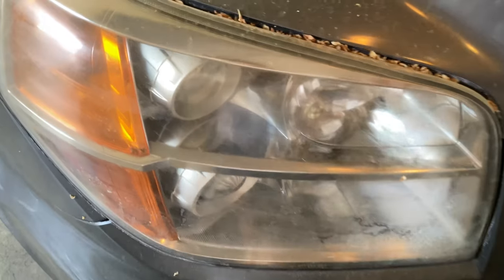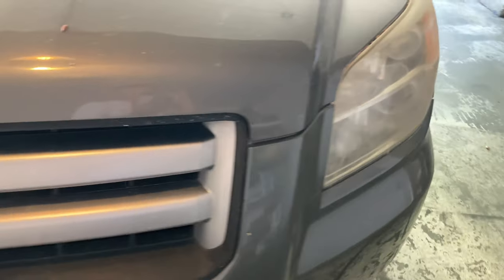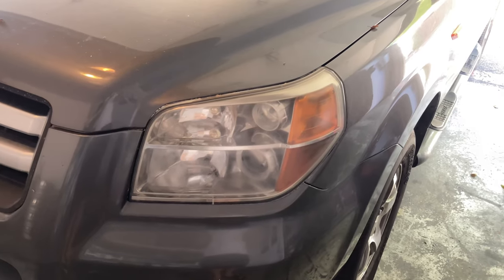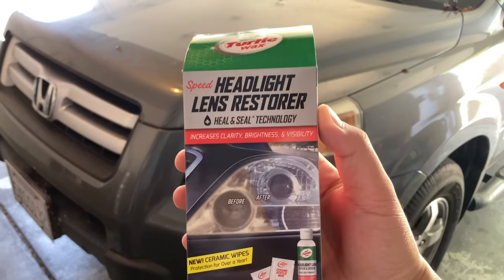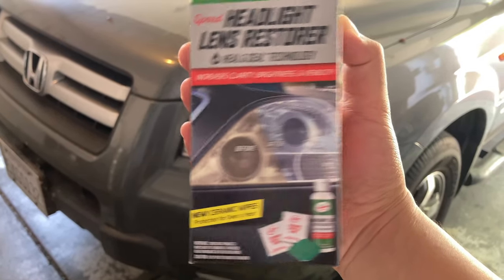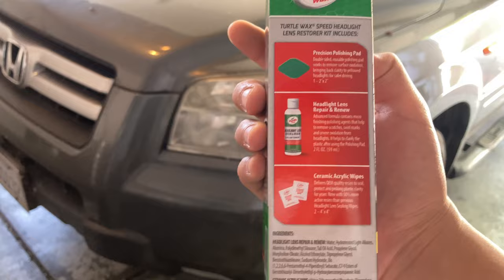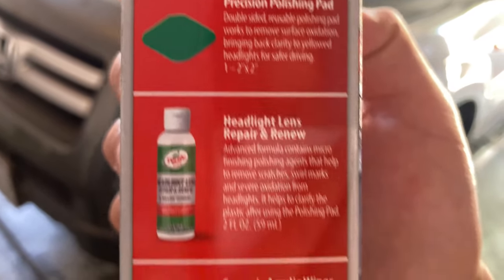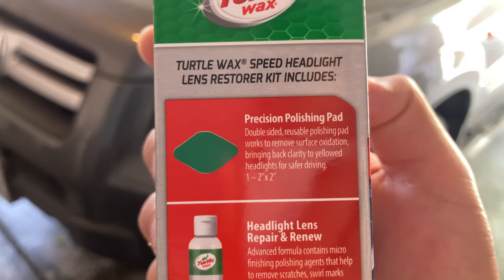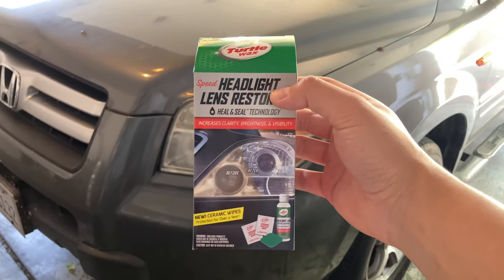We're going to go ahead and try to restore this for sure, and I'll show you guys the kit I bought at Walmart to see if it actually is worth the money. The kit I got is Turtle Wax Headlight Lens Restorer, and you can purchase this at Walmart for under $10. It comes with the polishing pad, the wax, I would like to say, and then acrylic wipes. Well, let's see if this works.